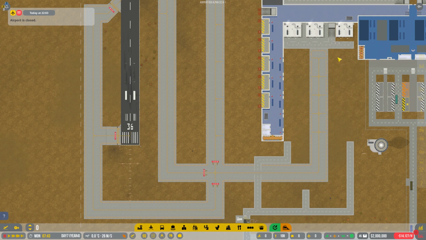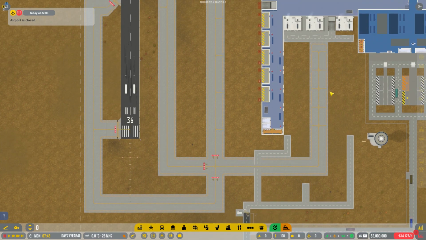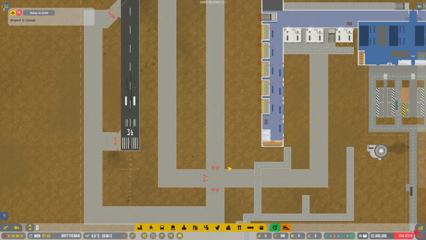Having 2-way sections of taxiway is not the end of the world, but you need to bear in mind that this is less efficient. So let's say one of the planes from over here somewhere wants to get out and another one wants to get in here somewhere. That means these planes will have to wait for one another. So one will come here, wait at this point until this guy gets out, or vice versa. This one will stay in its stand or just kind of pull out, and this guy will come around that way. And we'll look into that in a little bit more detail.